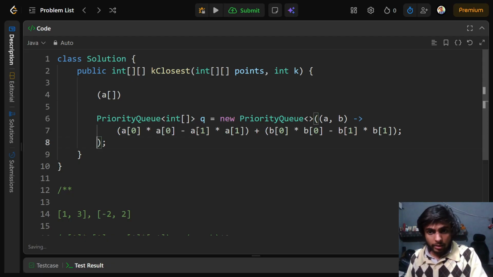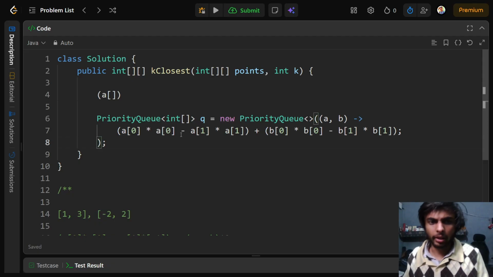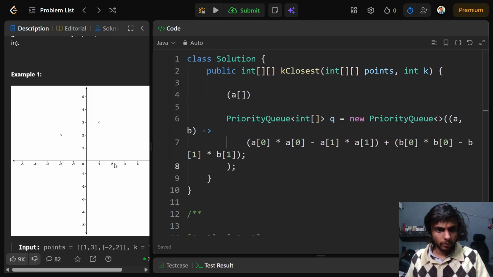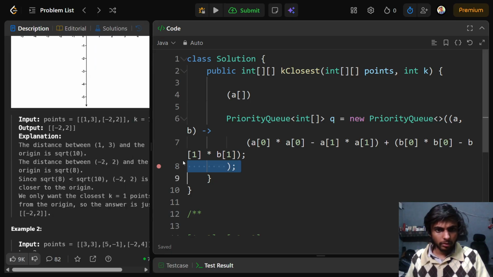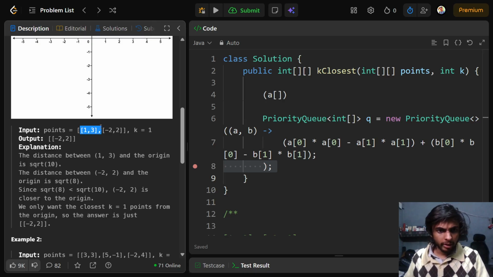This whole formula should give us an integer, and based on the integer we can prioritize that point. So for example, these 2 points, we will get their distance as an integer. For example, 10.